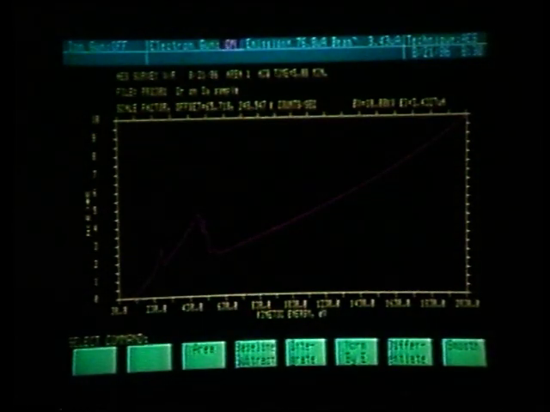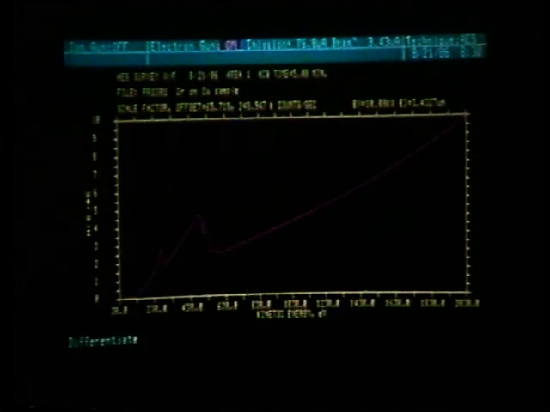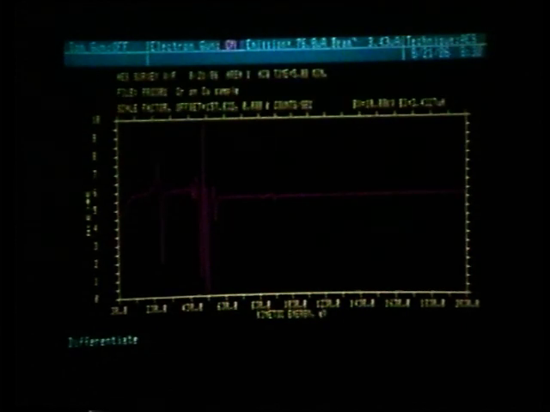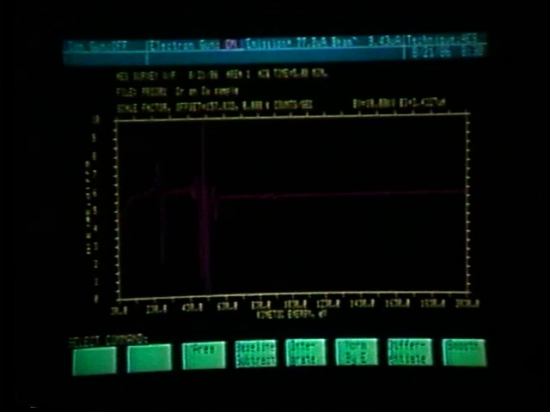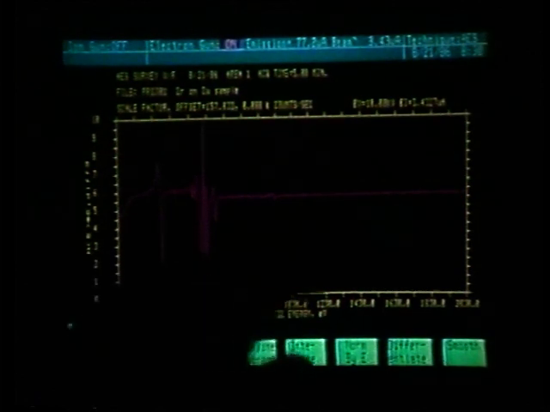We see that our differentiate routine is using soft key number 7. That will now activate the differentiation. We now see the differentiated survey scan.